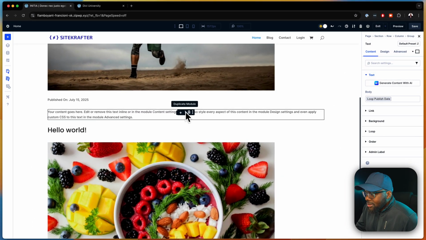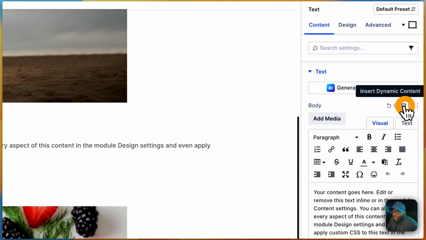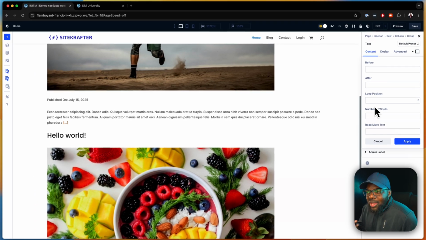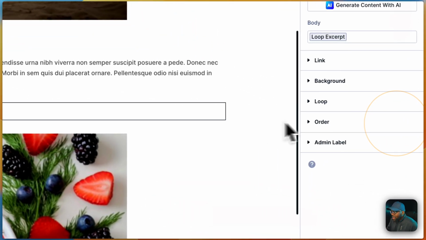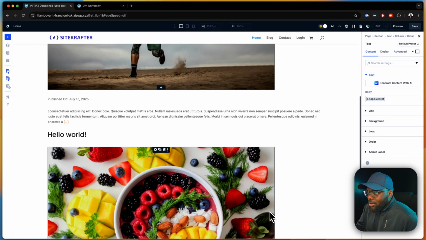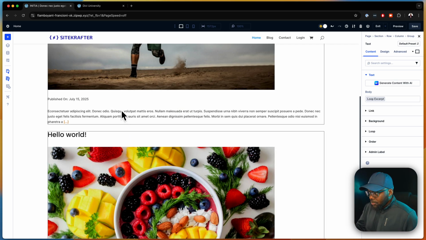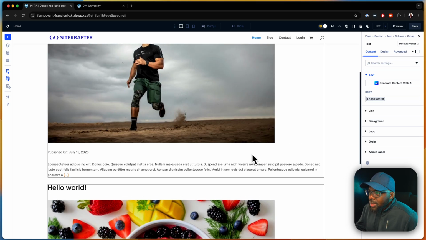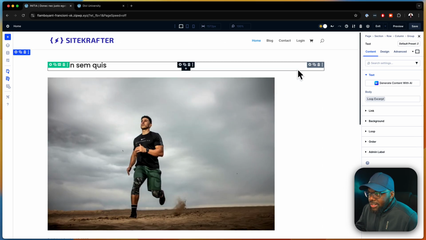I can move on to the next item, and this is going to be my accept. So I can click over here and say loop accept. Now, do you see how easy this is as I'm going through this? Okay, I can hit apply. So now I have a loop that has all my content, and this is within the group. I can even add more and more items here. I can even go in and add another group within a group and then lay out my content in such a way that I have things side by side, because now we have Flexbox and so on. So as we go ahead and do this, I can see it is very, very easy to implement.